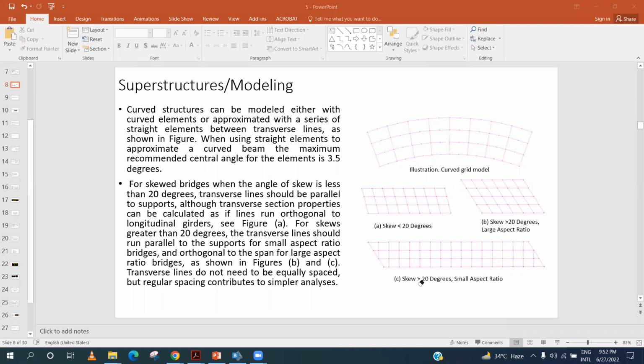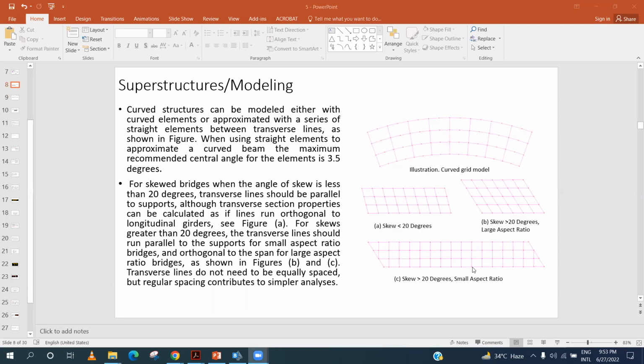For skew bridges which have an angle greater than 20 but the aspect ratio is small, in that case this is how you can model the skew bridge. So the transverse element will not be parallel to the support, but will be perpendicular to the longitudinal elements. So these are just basic guidelines.